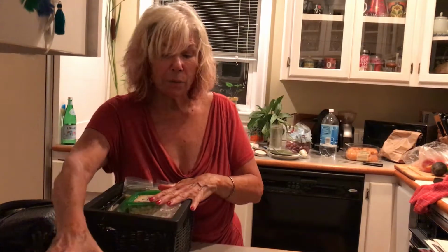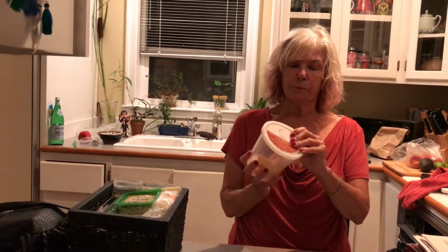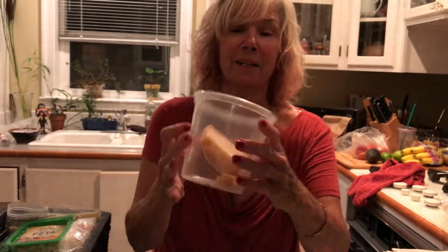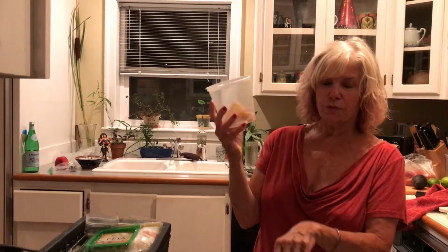Now the only thing that we're left with are these little hard bits, and so, you know, oh, what an aroma. Here, have a sniff. Oh my, isn't that delicious? So what I'm thinking about these is that I don't want to lose these because, oh my goodness, that's an amazing smell. So I'm going to take these and I'm going to put them into a plastic bag. This has served it really well.